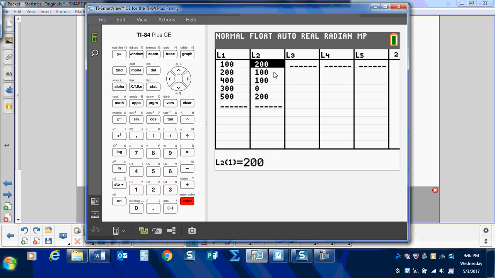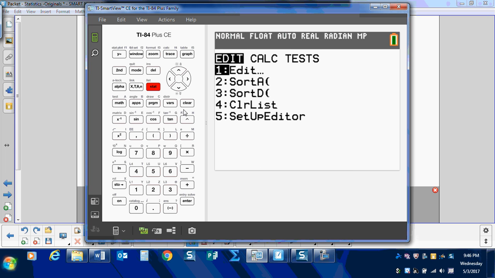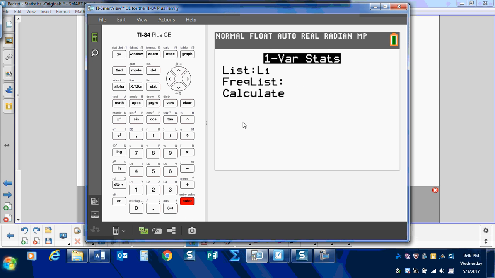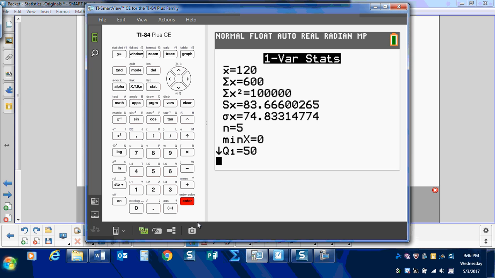So now the calculator is telling us how far each of these data elements is from the mean of 300. Now we need to find the average of those, and that's our MAD. So we need to go into Stat, Calculate a 1-bar stat on list 2, second 2. Calculate. All right, so the MAD is 120.